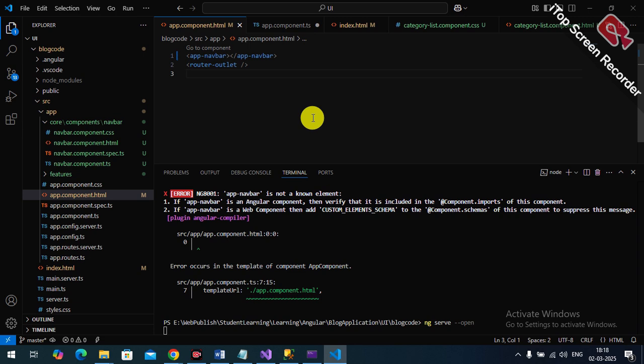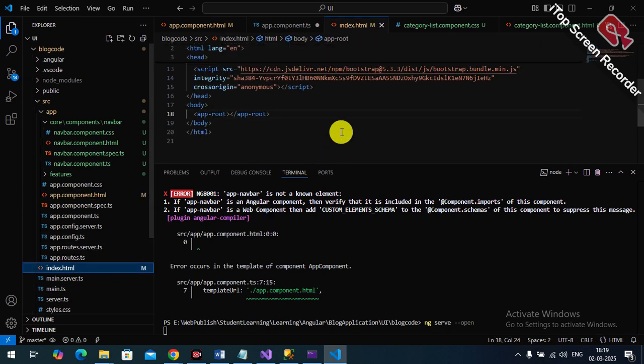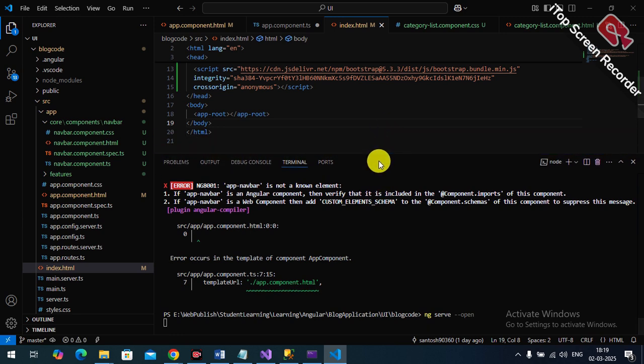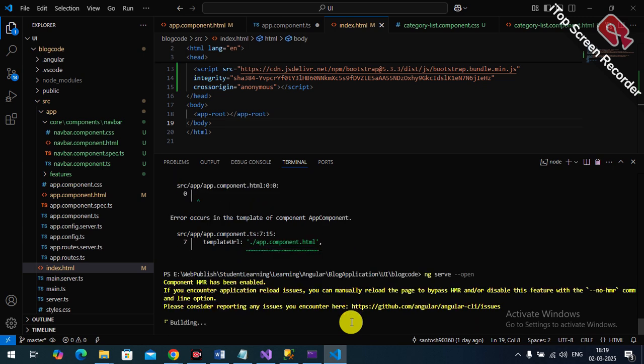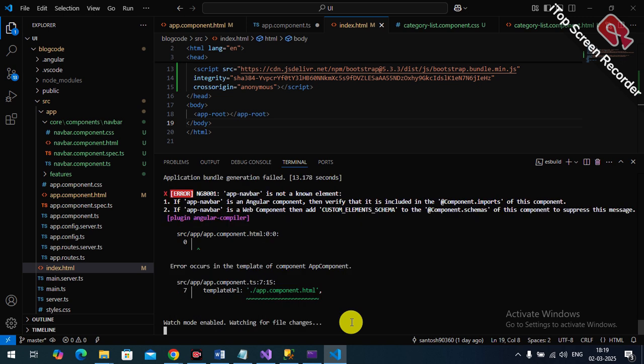I need to also make controllers now here. My laptop is a little bit slow, that's why, but I think I have 8 configuration. It's not too low. Navbar is not a known element.